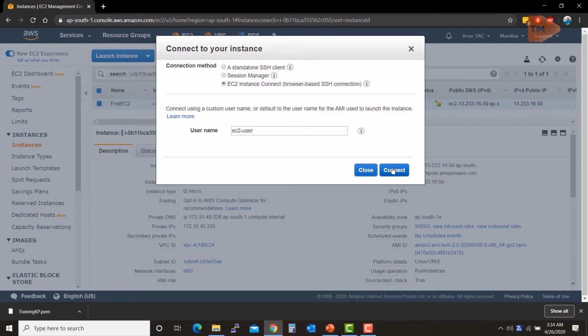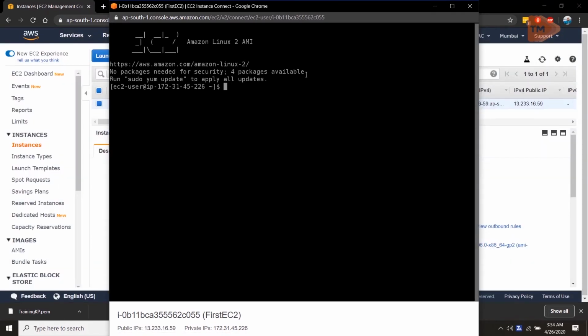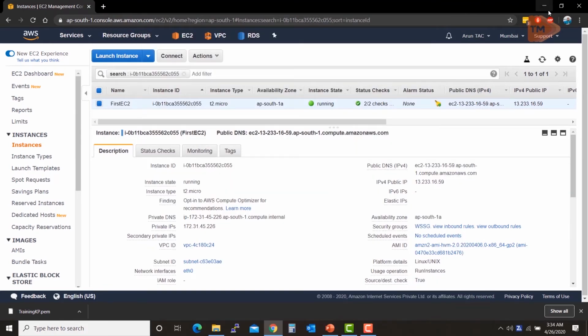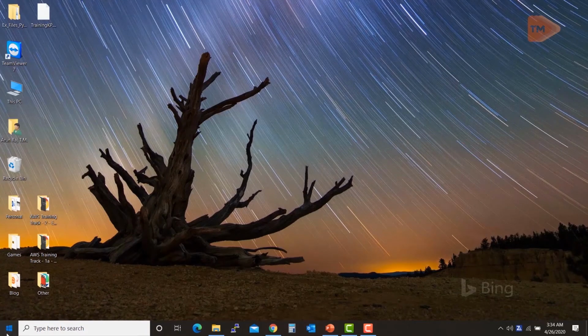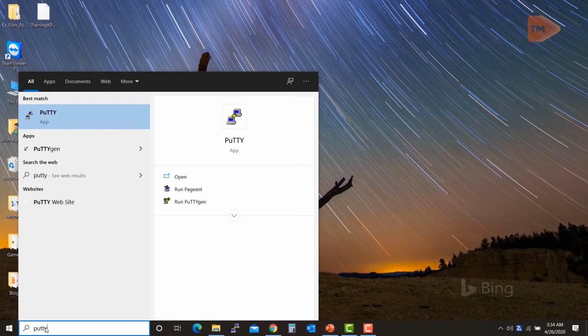This would basically open a web browser, which will be an SSH client to it. So this is one way of doing this. But instead of doing this, I'm going to use putty so that universally you can use it anywhere. So what we need to do for putty is basically, first I'm going to use puttygen. So I'm going to type in puttygen.